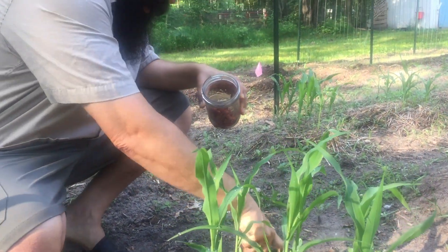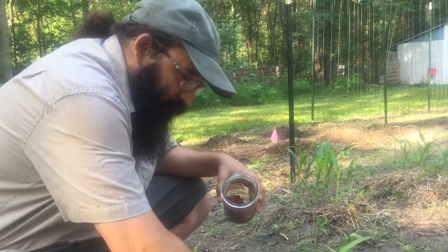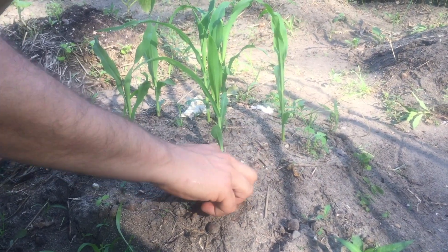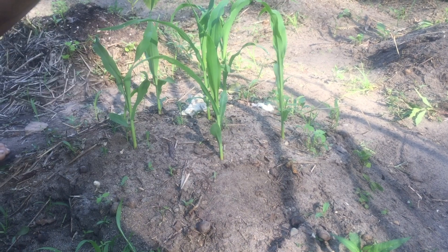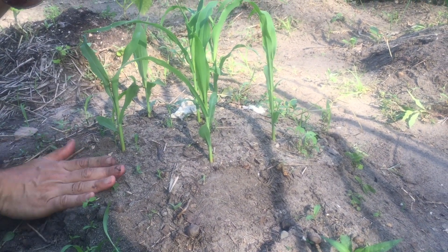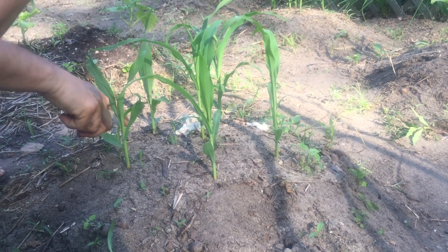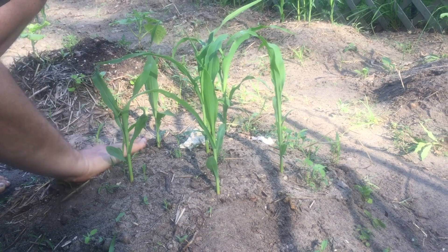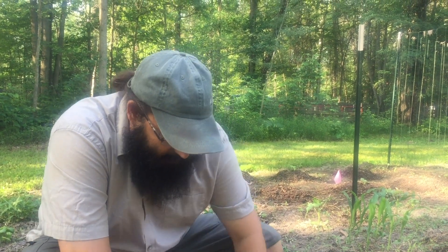As you can see here, I'm planting the beans on the southern side of the hill. I'm not putting one bean for every corn — just a few on the southern side. In my experience, the beans on the southern side are going to be exposed to more sun and grow better. On the northern side they tend to be shaded out, becoming lanky with longer vines and fewer beans. This way we get vigorous plants and it's not going to overwhelm our corn.